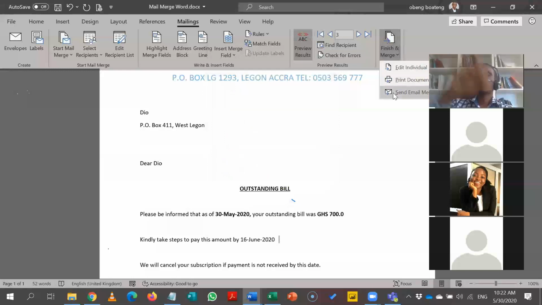It will take that Word document, or the PDF document. Oh no, in this case, it's going to be a Word document, and then send email messages directly to your recipients. So Nora, it's possible.